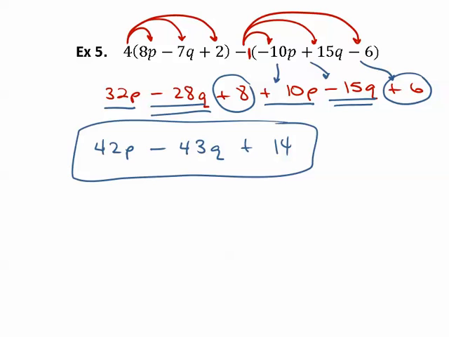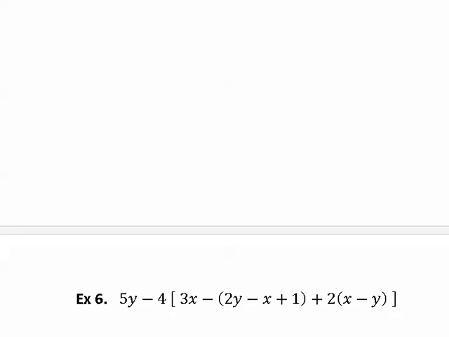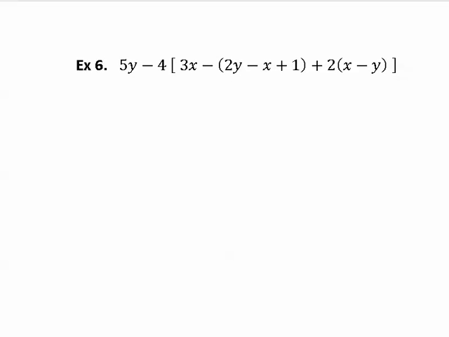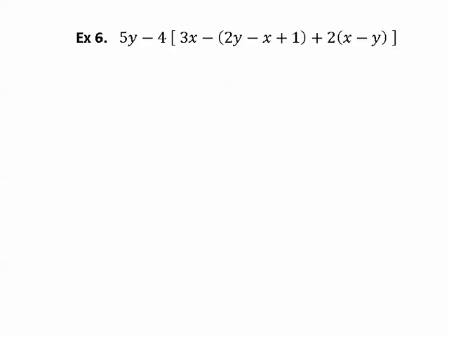All right, let's do one more example here. We have number 6. This one is a little different than the others we looked at. So we got to be careful here. We want to make sure that we start with the innermost grouping. So the outside grouping is here, and we have 2 other types of groupings inside, parentheses here and here.